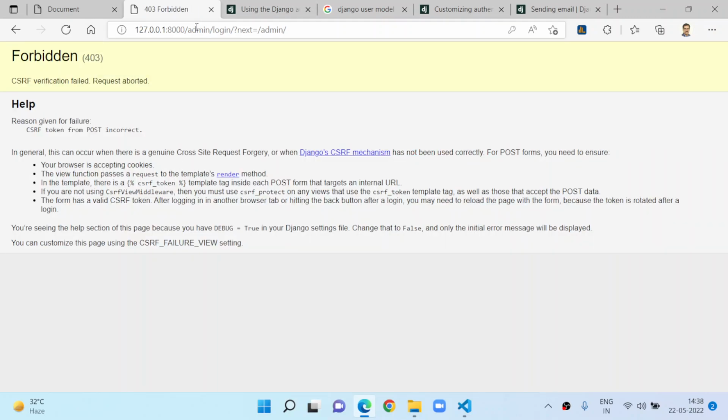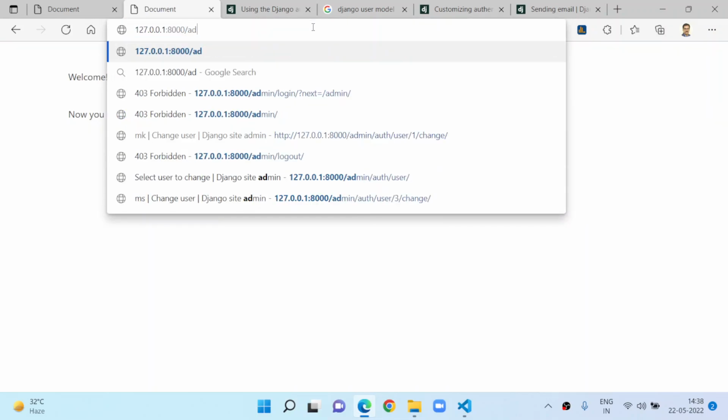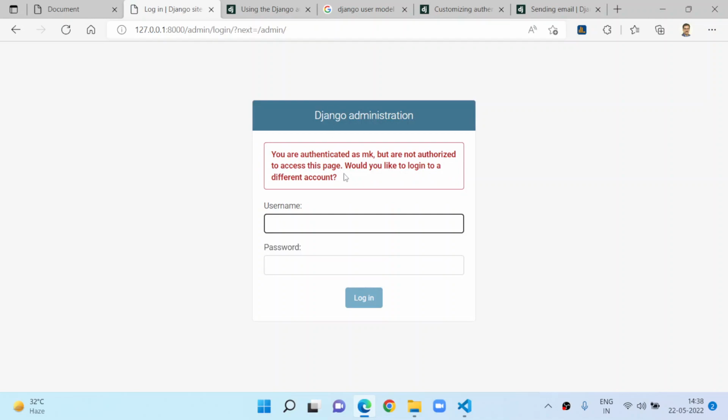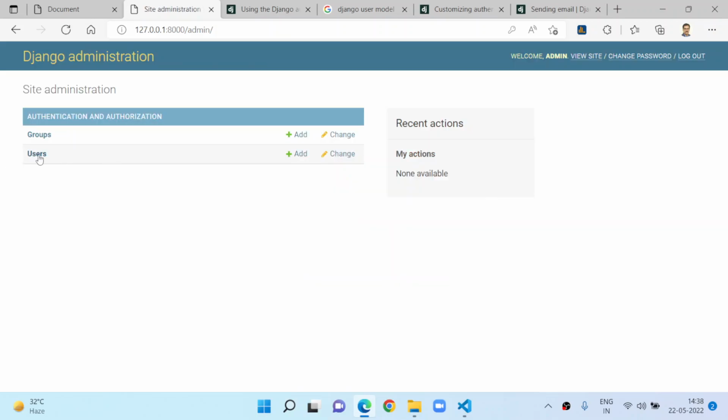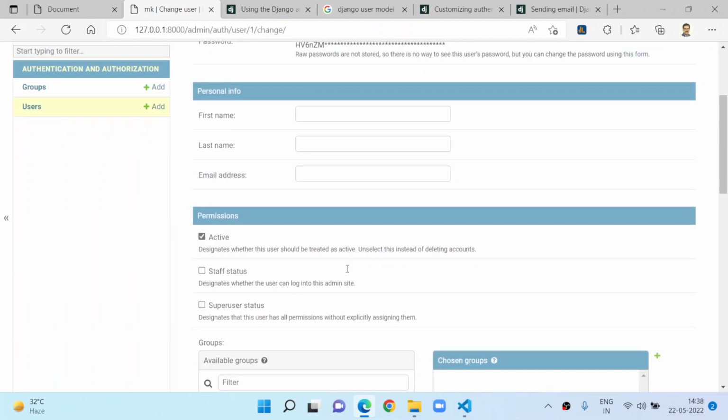Okay, CSRF token. Okay, I'll set up email for one of this fellow. He doesn't have email ID.